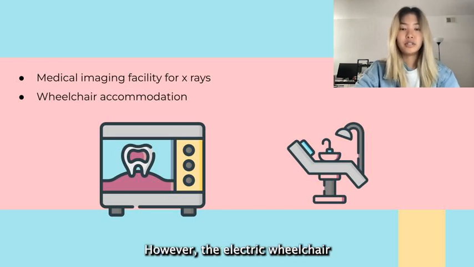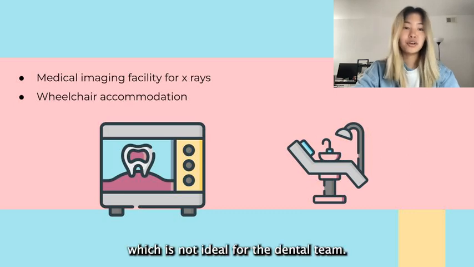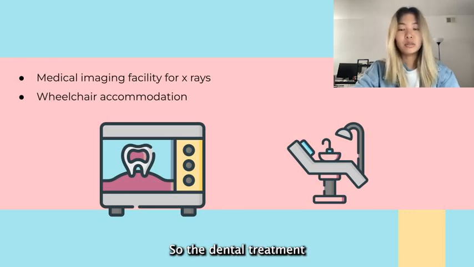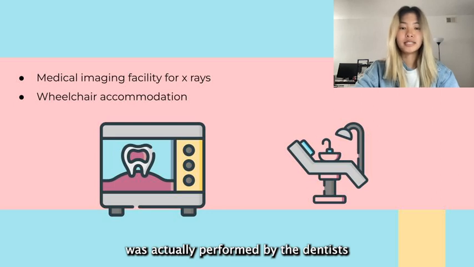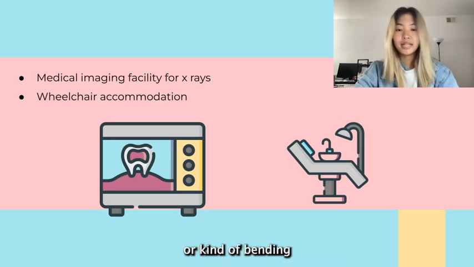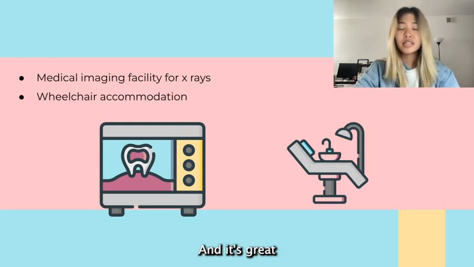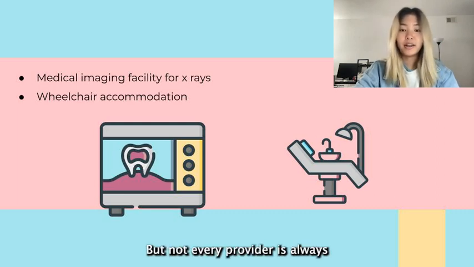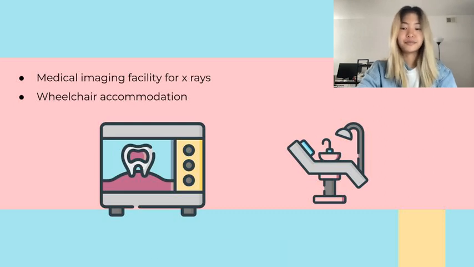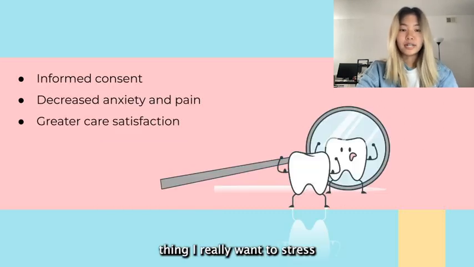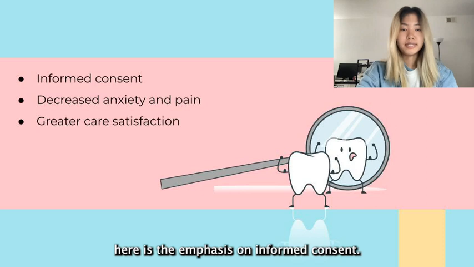However, the electric wheelchair that this patient was in was also only able to tilt back by about 45 degrees, which is not ideal for the dental team. So the dental treatment was actually performed by the dentists who were standing or kind of bending into awkward positions in order to accommodate the patient. And it is great that they were able to do that, but not every provider is always willing to do that either. So one thing I really want to stress here is the emphasis on informed consent.